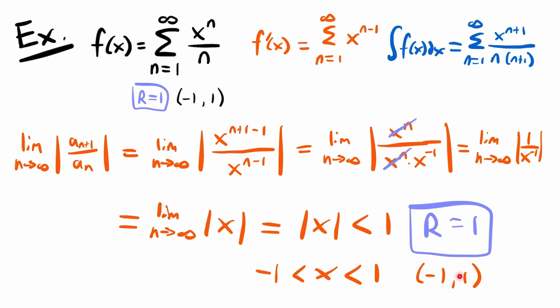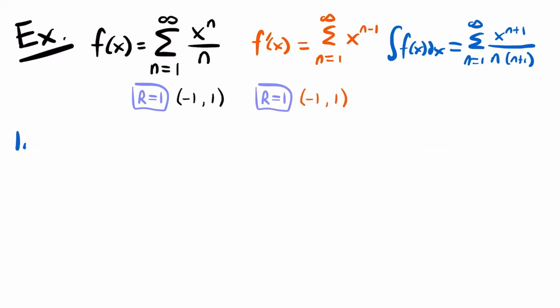But we haven't checked the endpoints yet, and so those parentheses could change to brackets, but once again, we will get to that later. We still need to check that the integral also has the same radius and interval of convergence, ignoring the endpoints. And so, now that you've seen that the derivative shares the same radius as the original, let's finally take a look at the integral, and then once we have checked that, we will check the endpoints to see if they should be included for each function.